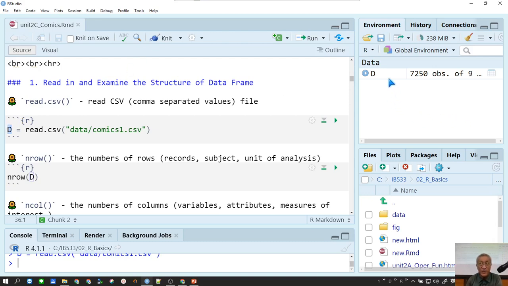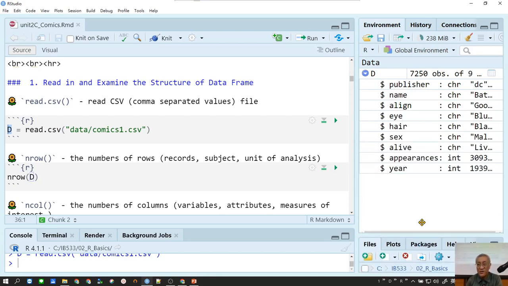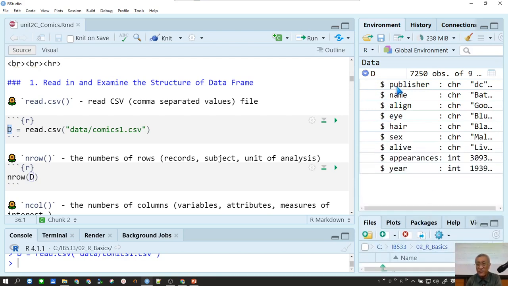So if you want to see the data frame, you can push this button, and it will drop down. Here you can see that this data frame has so many columns, and this is the column type. It has 1, 2, 3, 4, 5, 6, 7 character columns, and you have 2 integer columns.